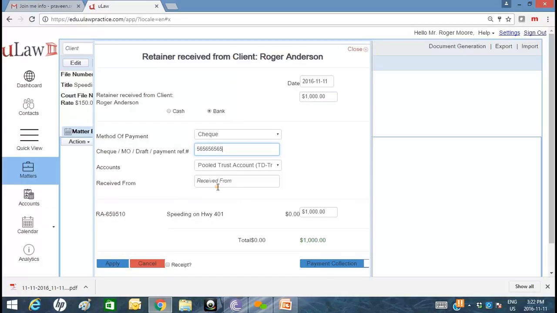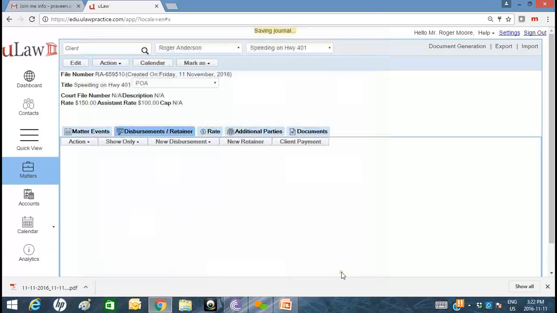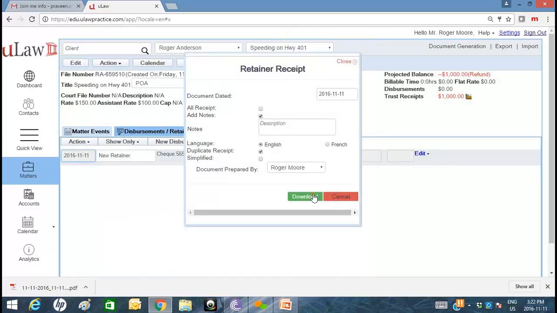Great. If not, essentially, if someone else is paying on behalf of Roger Anderson, if this is being paid by Stephanie Anderson or Roger's dad, then you can put their information in. Then the receipt gets created for their name. So it's basically the amount is received from, and the receipt is sent under the attention of that particular name. So we could go ahead and create a receipt, hit apply, and that's as simple as how you would intake a retainer, and you can now generate a retainer receipt and download it.